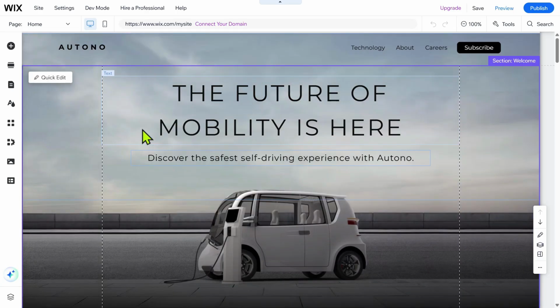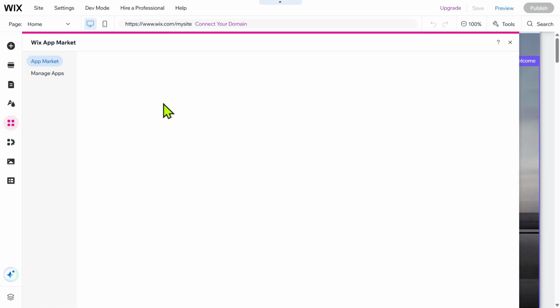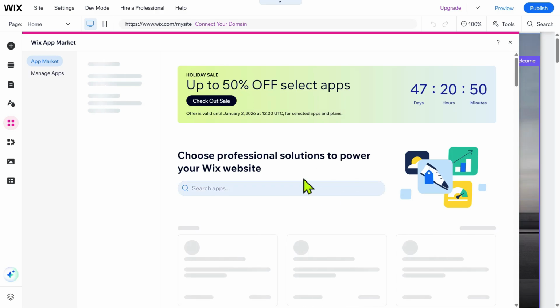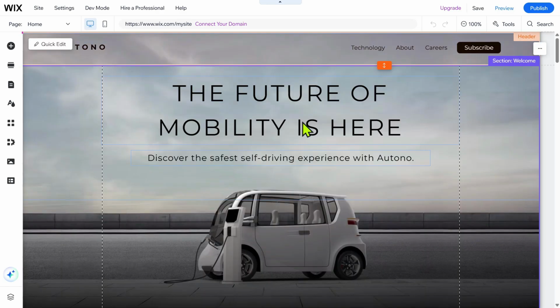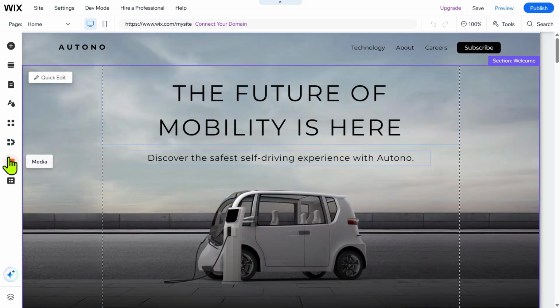If you're creating an online store, you can go to the Store section to add products, set up payment methods, and manage inventory. Wix also has an app market where you can integrate various tools for SEO, marketing, and social media. For further customization, Wix gives you options like animations, grid lines, and mobile optimization to ensure your site looks great on any device.